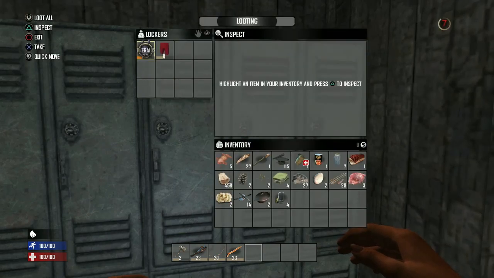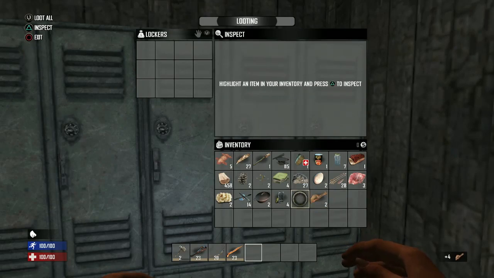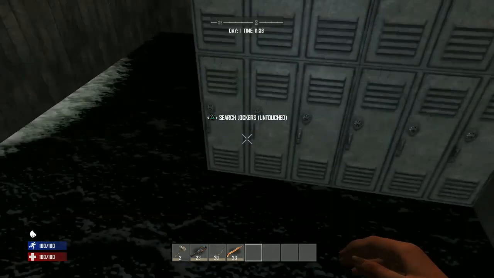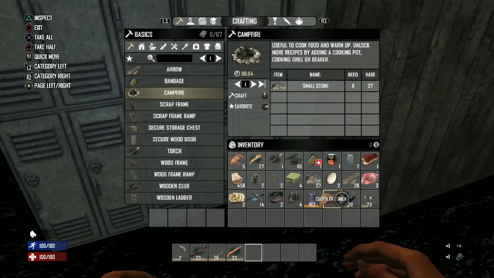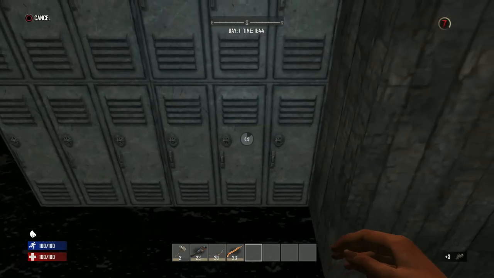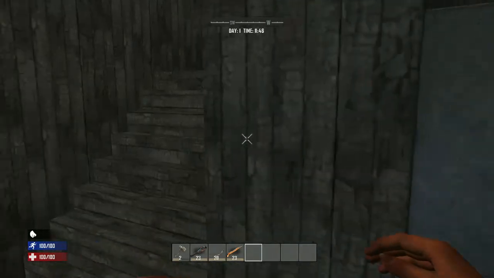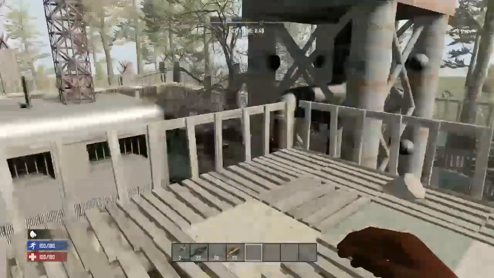Can I get some clothes? Overalls. I can scrap these, take these, and repair the overalls. This also gives me XP for tailoring. And skull cap, I'll just scrap that. Cowboy hat, but it does take leather to repair, but I'll take it. And nerdy glasses. We'll put these fashion soles on in the meantime. I'll scrap the hood. Let's see this one. Nope. Okay, that's all the lockers. All right. Wonder what's up here. The bed. Nothing. All right, so here we are at the catwalk.